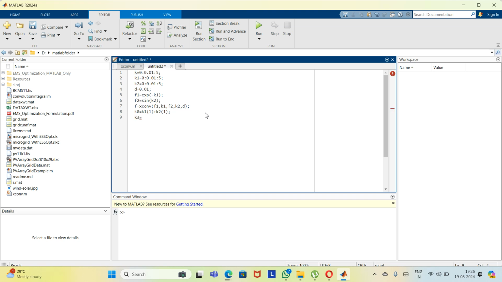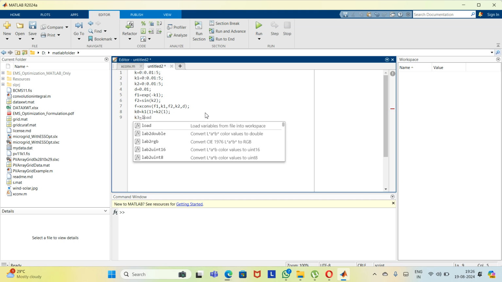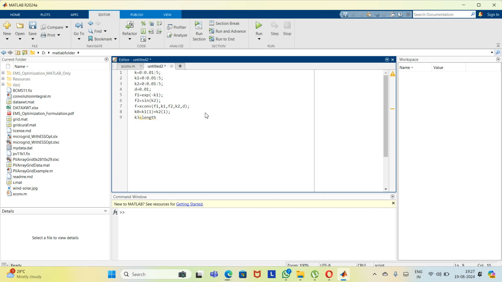So k3 is equal to length of f1 plus length of f2 minus 2.